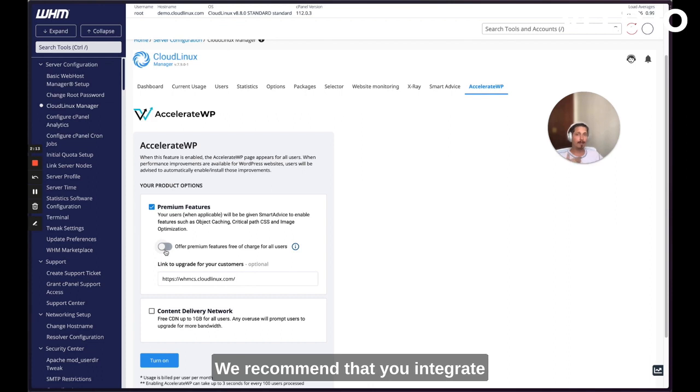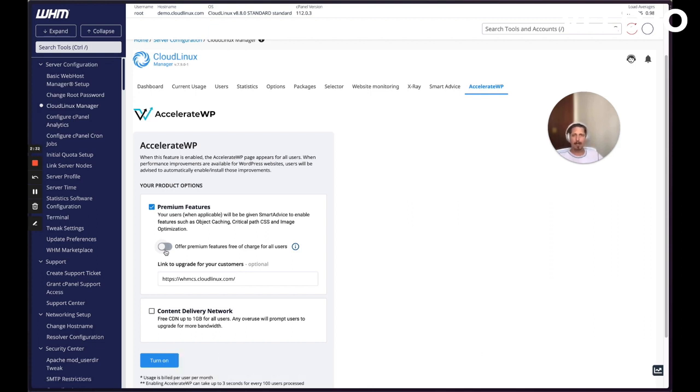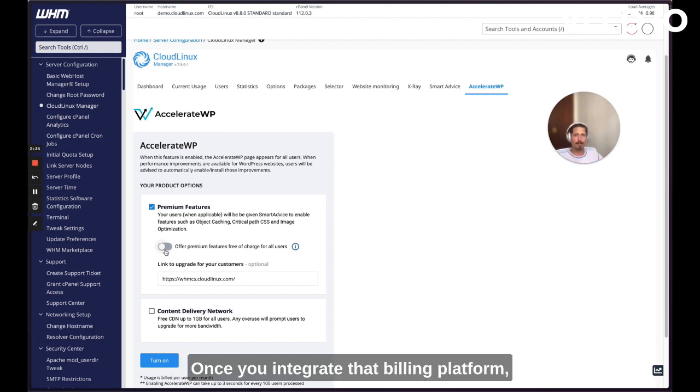We recommend that you integrate this with your billing platform. We have a simple to use WHMCS plugin, and it's pretty simple to integrate even with third-party billing platforms, and we'll get to that in another video. So if you're interested in learning how to do that, it's not complicated, and we've made it as simple as possible for you. Once you integrate that billing platform, you'd set your upgrade URL here.